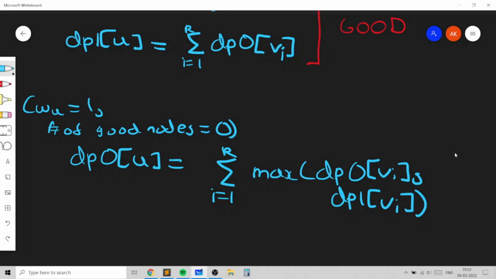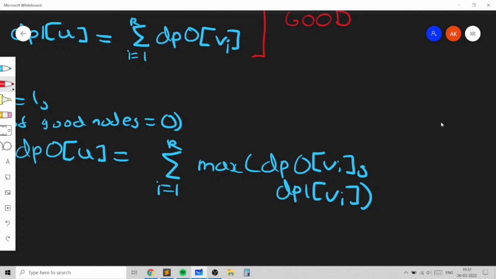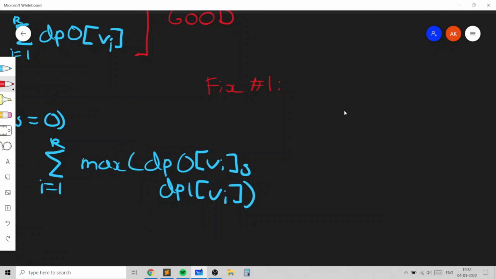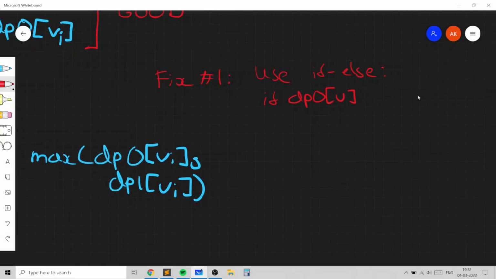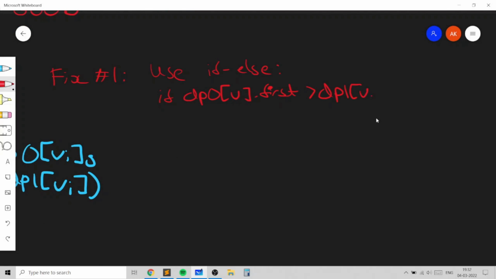There are two possible approaches to solve this subproblem. Fix number one is to use some if-else statements and manually check. If dp0 of v dot first, which basically represents the number of good nodes, is strictly greater than dp1 of v dot first, then you'll obviously prefer dp0 of v.